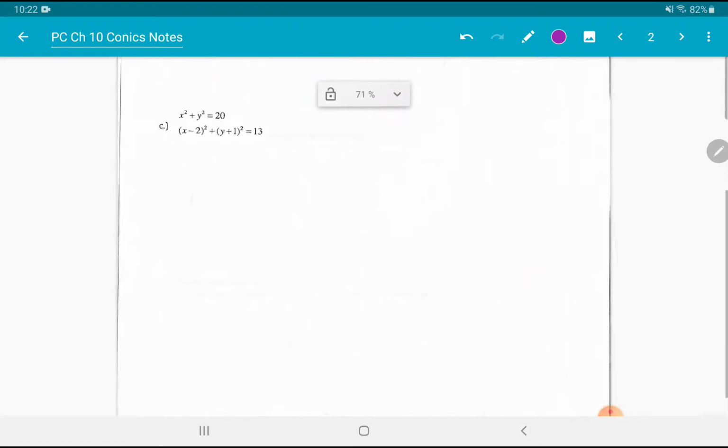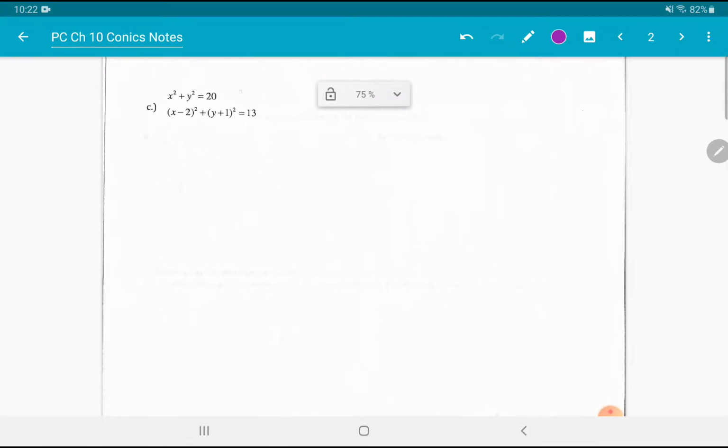So in this case here, we do see that our equations are giving us two circles. So maybe the circles intersect at two locations, something like this. You have the possibility that they intersect together at one location, so something like that. Or maybe they don't intersect at all, and so you have something like that. Okay, so consider all those options as you are solving this problem here.